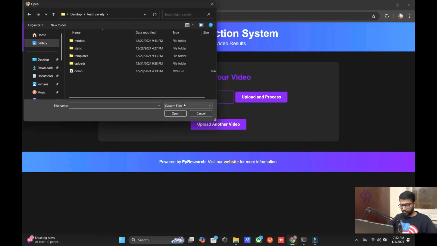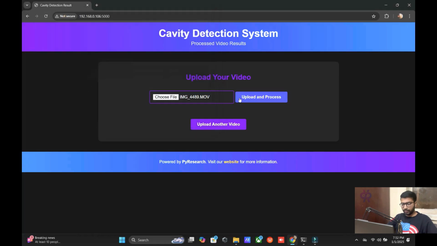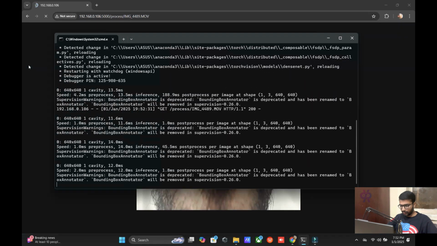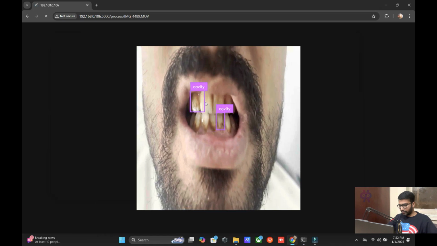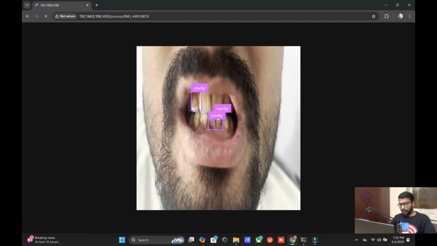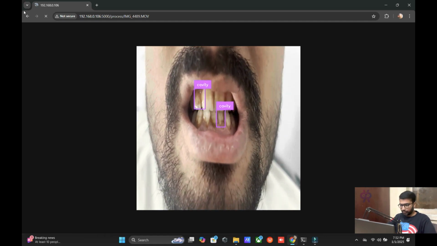Just like I have three categories of demo, and here it's real time. I am recording my mouth and it will be real time. Okay, it's cavity detection. It checks whether cavity is present on the teeth side or not. So it's a very simple process. Let me check what happened. Yeah, this one is a cavity here, here and here. So it's cavity detection.